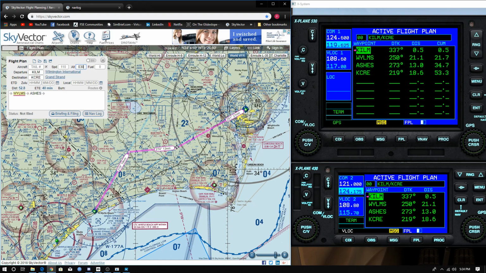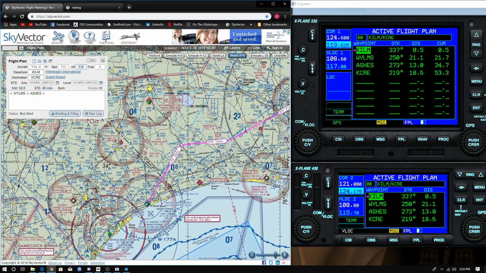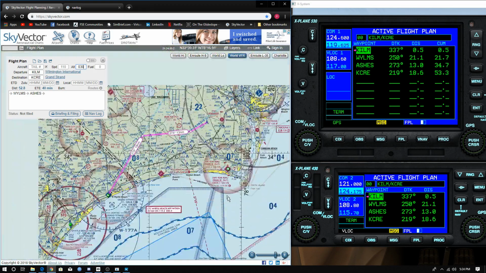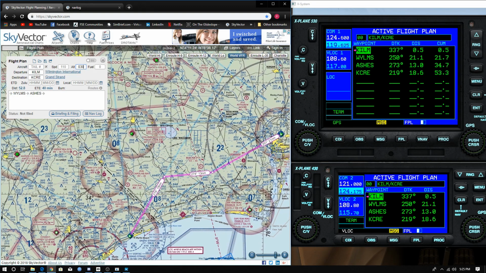With VOR, I would have had to dial in the 240 radial from Wilmington, cut into it, and then turn 240 from, and then get the cross radial. Where's the cross radial? I can't find it. But there's maybe one from an NDB, it looks like.